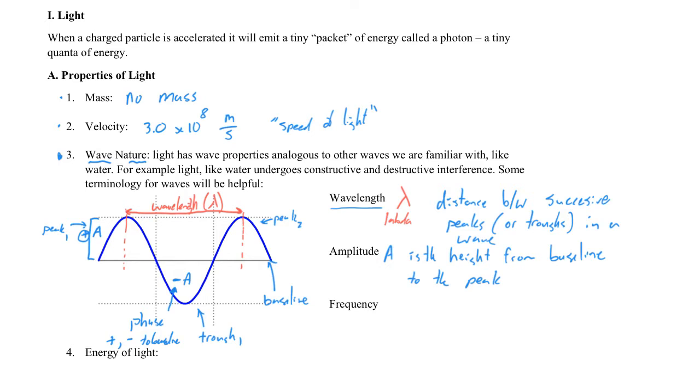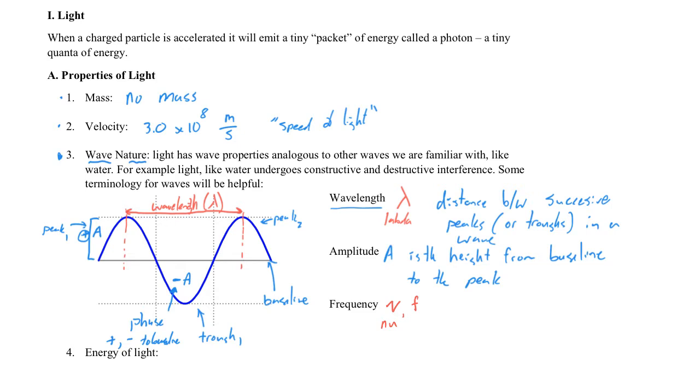Now let's talk about one more property of waves, and that is the frequency of a wave. The frequency of a wave, we occasionally use a few different symbols for this. Commonly, though, when we're talking about chemistry, we use the symbol which has the Greek letter nu. So this is the Greek nu. Occasionally, we will also use the symbol F, which is also used for frequency. So these are both used commonly to describe something known as the frequency.